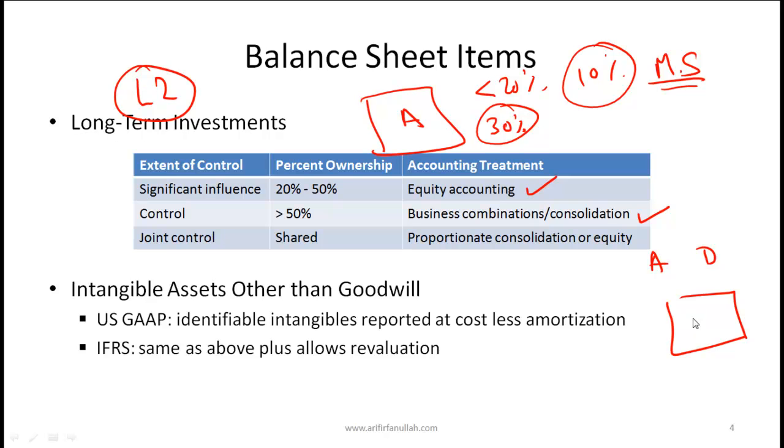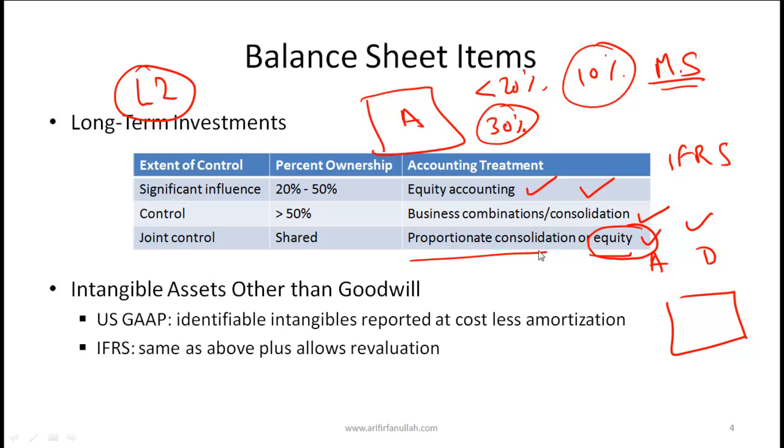They set up a joint venture. When they set up a joint venture, the accounting method is either the proportionate consolidation method can be used or the equity method can be used. And all this is according to IFRS. US GAAP is fairly similar, where for significant influence and for control, both IFRS and US GAAP are similar. The only real difference between IFRS and US GAAP comes with joint control or JV entities, where US GAAP says that you must use the equity method, whereas IFRS is more flexible. It allows both proportionate consolidation and the equity method.